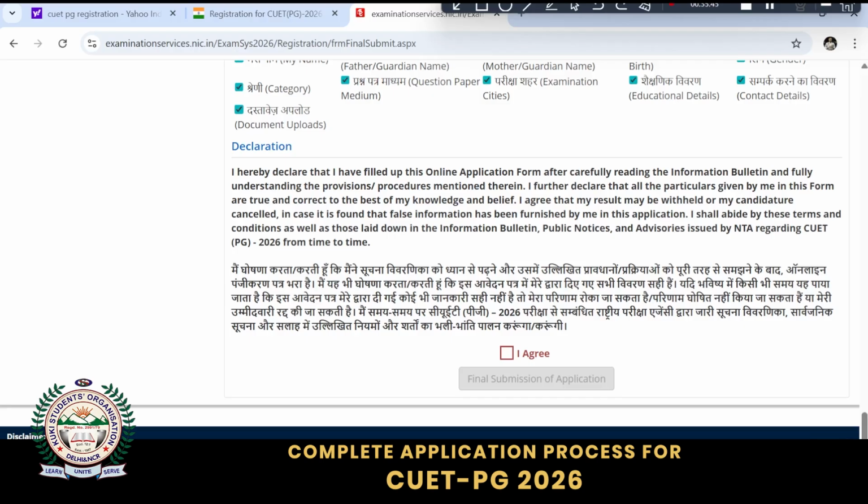I agree that my result may be withheld or my candidature cancelled in case it is found that false information has been furnished by me in this application. I shall abide by these terms and conditions as well as those laid down in the information bulletin, public notices, and advisories issued by NTA regarding CUET-PG 2026 from time to time. And you have to click on the I agree and the final submission of application.